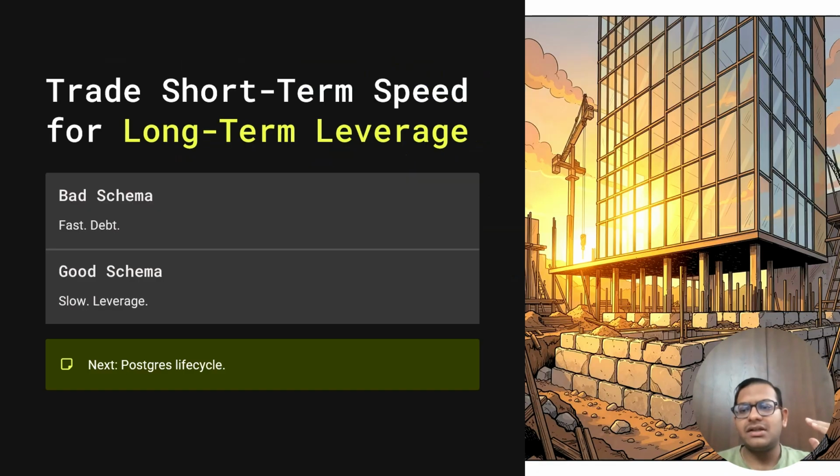Now, see, designing upfront takes time. I'm not saying that it is the fanciest or most exciting thing. This is honestly the most boring part of the work. Whenever you are making an app and you are deciding how data flows, that's the most boring part for most developers. You could initially absolutely move faster, but eventually a bad schema becomes technical debt and a good schema becomes leverage.